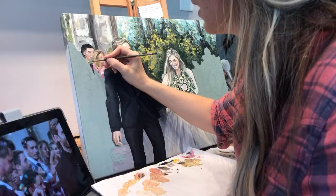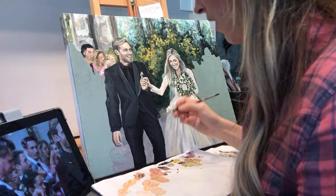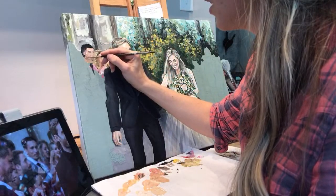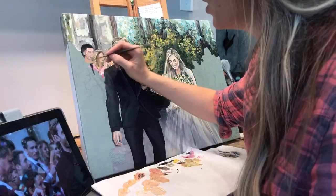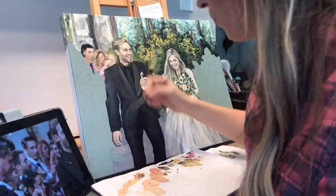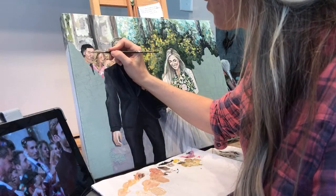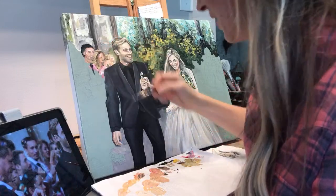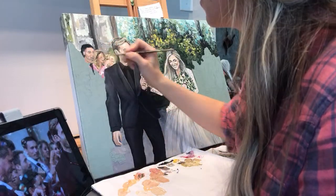Hi guys, thanks for joining. I am actually painting a wedding painting of PewDiePie, who is a YouTube account, and he is one of the accounts that has reached 100 million followers. Well, he just got married last week, and I thought it'd be cool to paint his wedding. I actually do this for a profession, so I thought, since I don't know him, I'll just paint this and we'll see if I can ever get it to him.